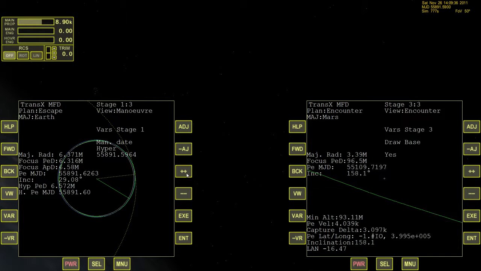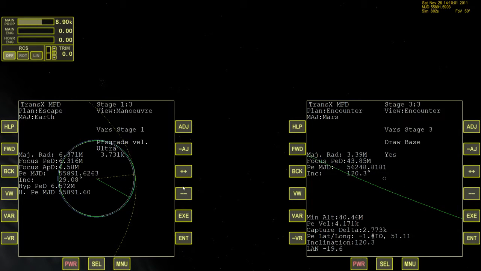And date's getting a bit too sensitive at this point, so we're not going to do anything more with date. Because most likely the version of TransX that you're using won't have that micro setting. So when date gets this sensitive, you don't want to do anything more with it. We'll be able to get the rest of it just with outward and prograde, in theory. Okay, so we'll go that way. That might have been the wrong way, but let me check with outward.